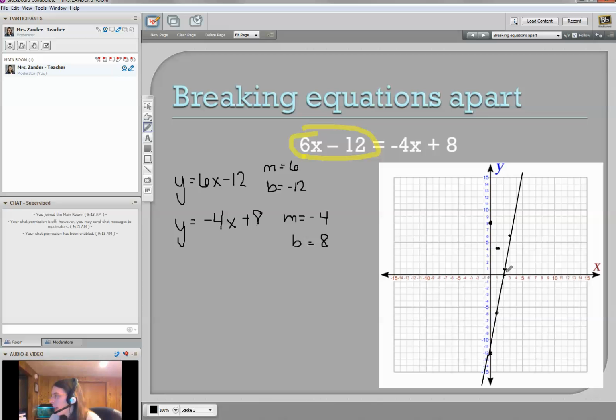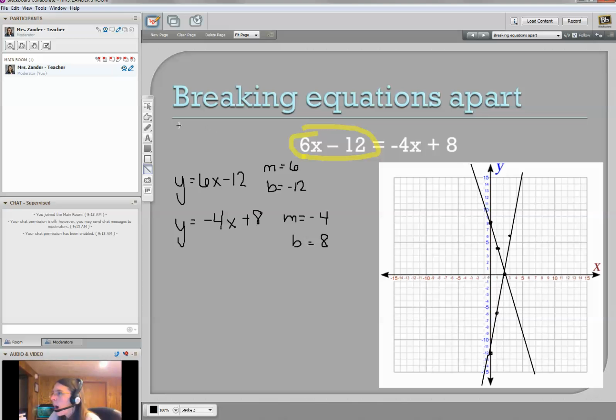And I can keep doing that. And I think I might have been... Yep, I'm off 1. I want to be 1 lower here. That didn't look quite right. Okay, and you can do that a couple of times and you'll get that good representation, and you can see that intersection a little bit more clearly there.